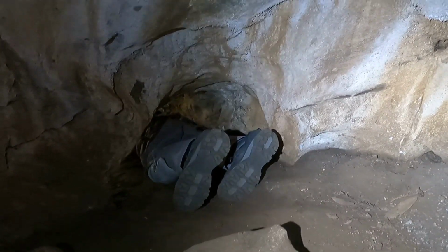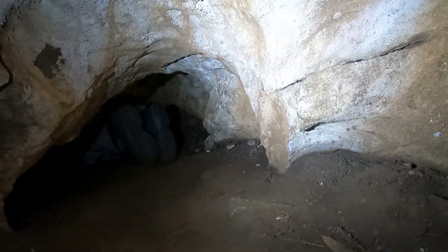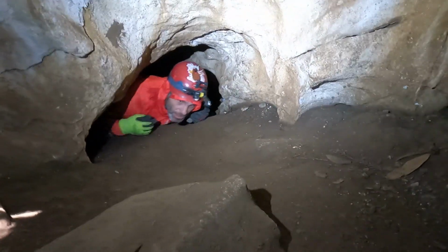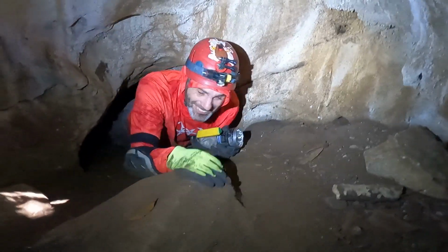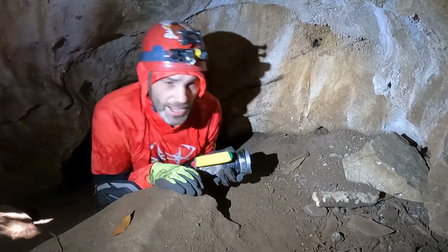It's a fairly beautiful room though. So that's a beautiful room. It really is just full of spiders. It's no big deal, but it's not my cup of tea at all. So there's spiders, and then there's the spiders that eat the spiders. And overall, it's a very interesting little room.